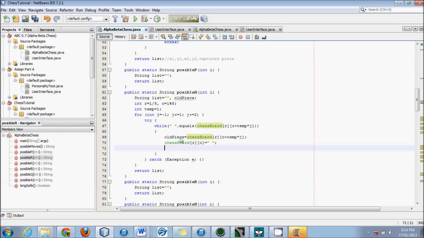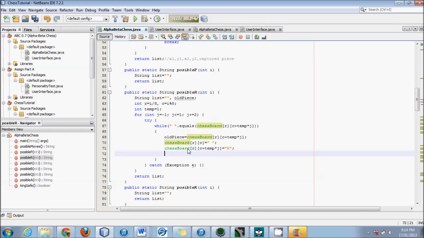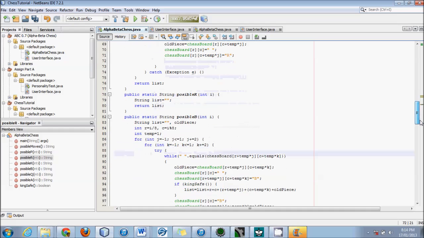So memorize the old location. Remove it from the current location. Set the new location to a rook. And then I'll just copy this if king safe statement.